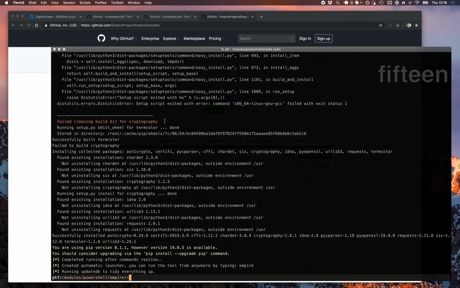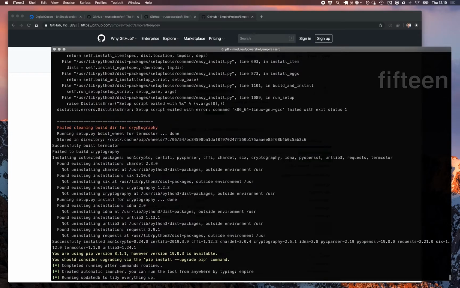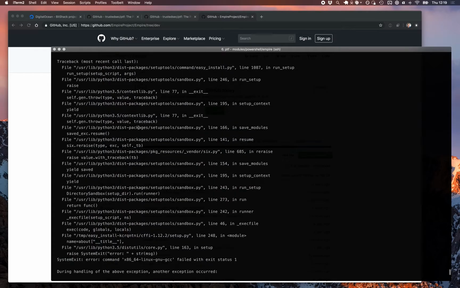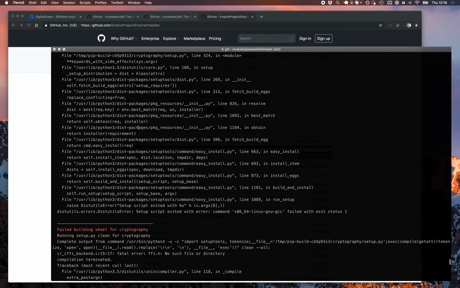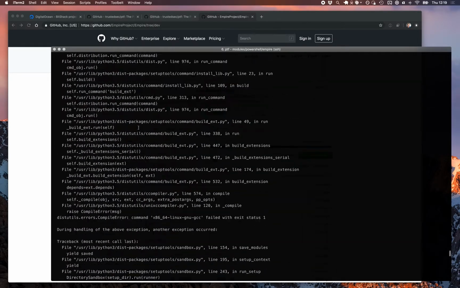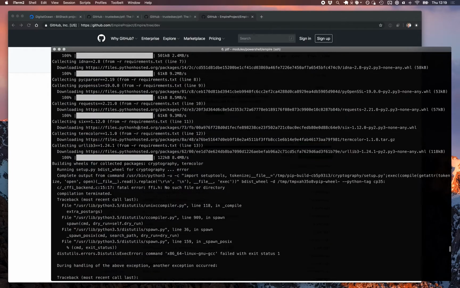Okay, so this is kind of what I was talking about as far as getting some errors. We can scroll up and see tracebacks, which means there's a lot of issues going on. And it looks like something stemming from installing some crypto.